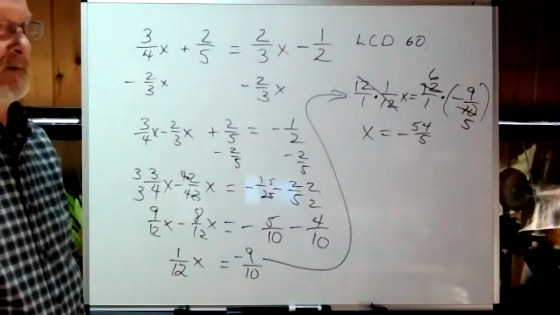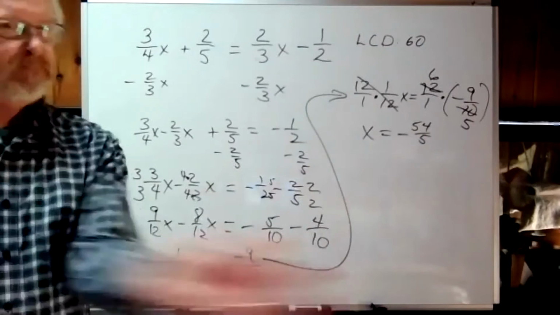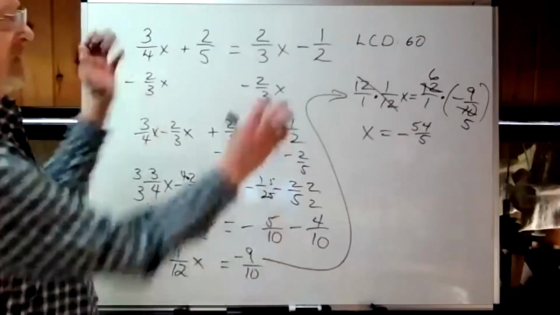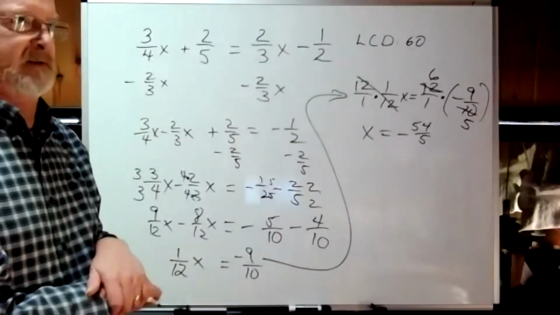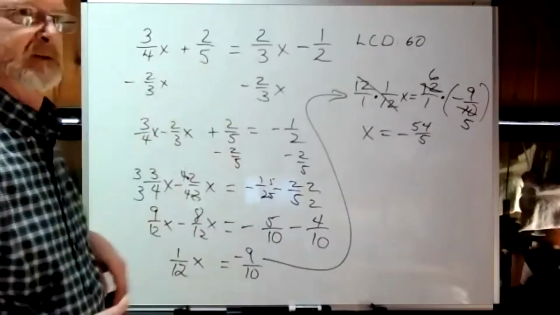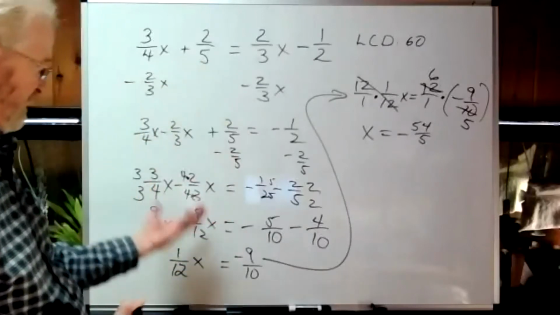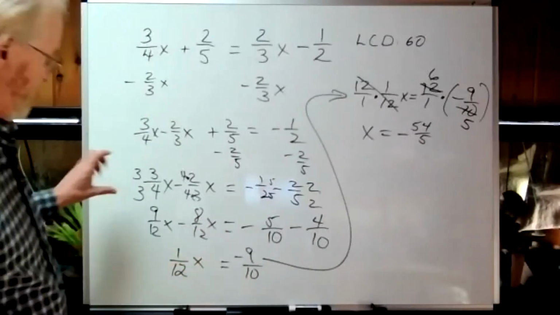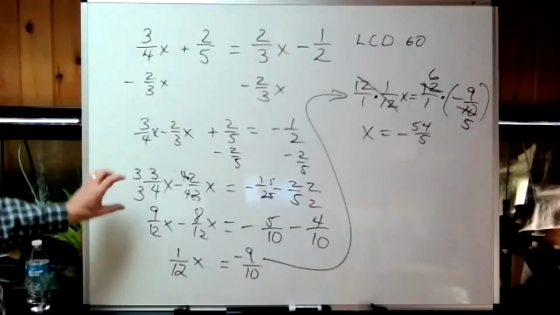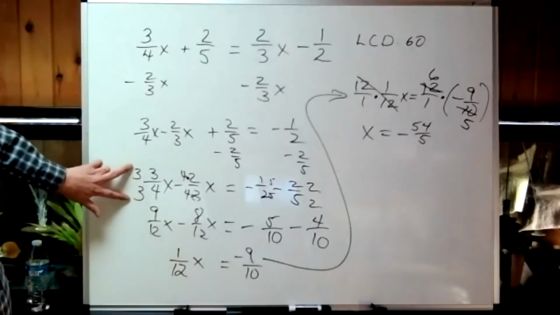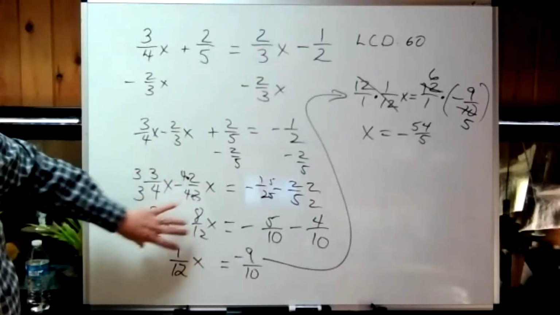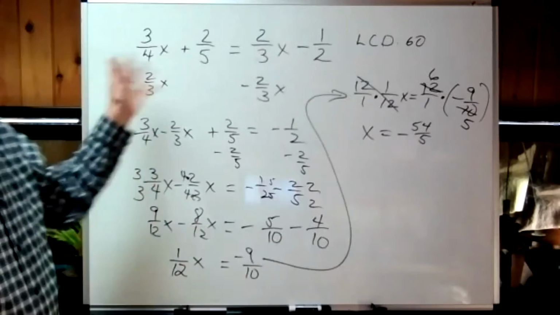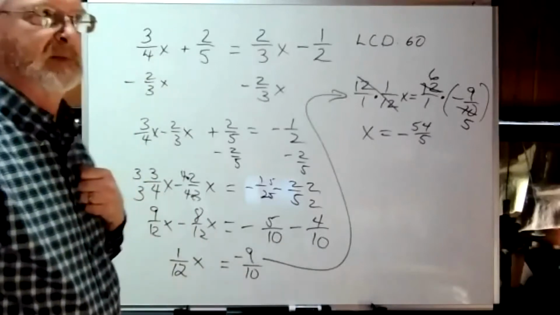So now you can put that away and forget it, or if you like doing it that way because it's just moving things around like all the other equations and you just work with fractions at the end, you can do it that way. Notice what was really different is that I built a common denominator. Same thing top and bottom, same thing top and bottom. I wasn't just getting rid of the fractions by multiplying the numerator.